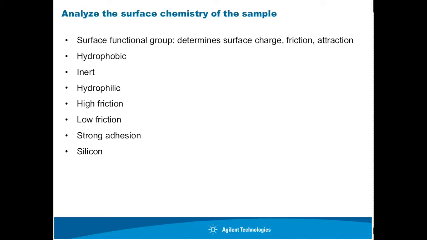So take a look at the surface of it, because I believe the silicon tip is very hard, and your samples are very hard, and the tip can bounce on the sample during tapping. Then when the tip lifts from the sample, the tip could lose material because of its hardness and the affinity between your sample and the tip. So take a look at the surface chemistry of your sample. What sort of adhesion, what sort of friction force, and so on and so forth. That can also help you to understand the interaction between the tip and the sample and help you to determine what kind of parameter to use.